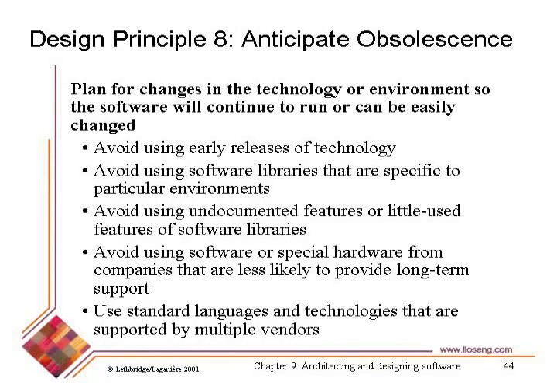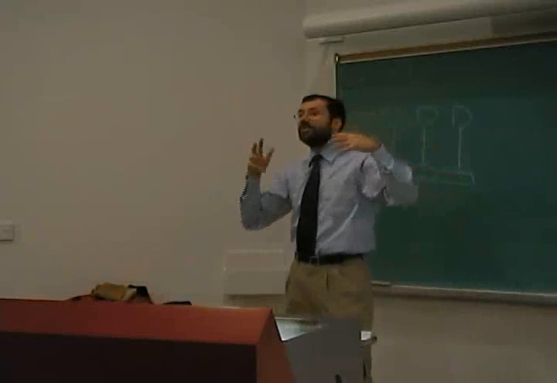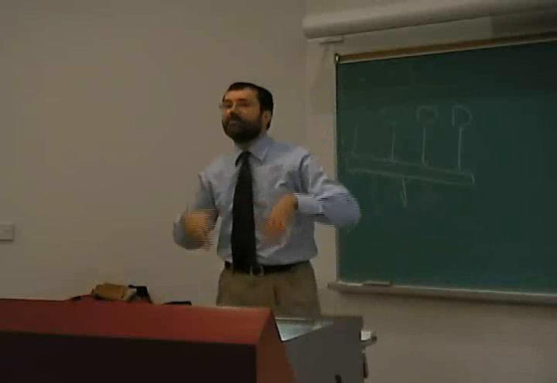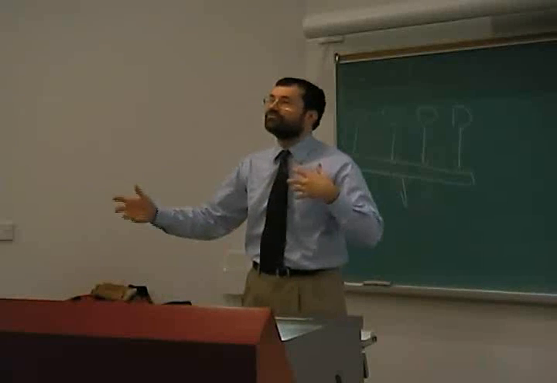The idea is that we want to avoid using bits of other systems that will run the risk of becoming outdated, forcing us to upgrade our system. For example, early releases of technology. It's probably not a good idea to be the first person to use a new programming language, or the first person to use a new graphical library, or the first person to use a new piece of hardware. Okay? Unless you can clearly see that you will gain a competitive advantage in the marketplace. So the costs really have to be less than the benefits.